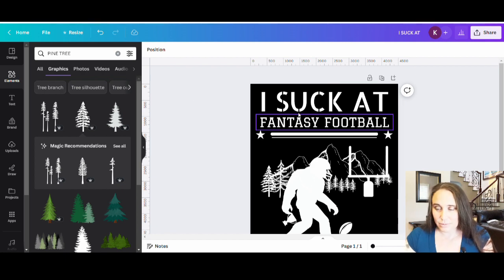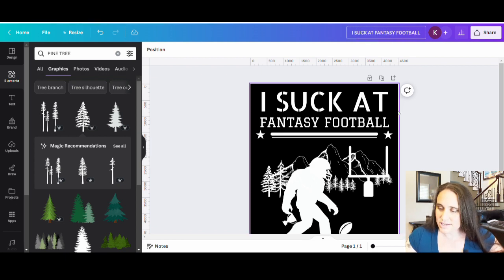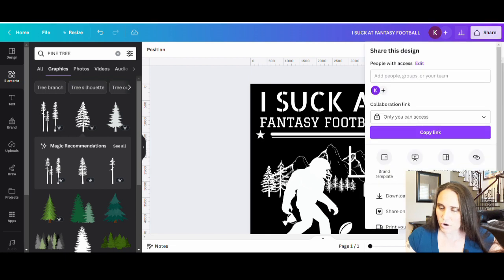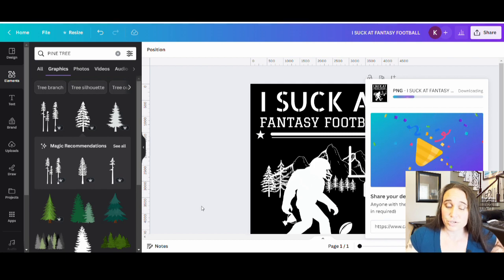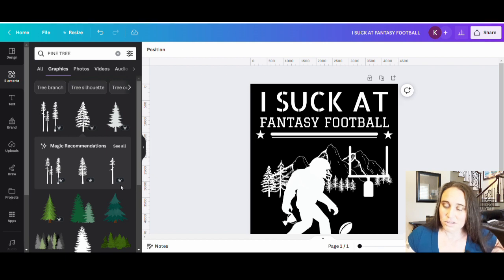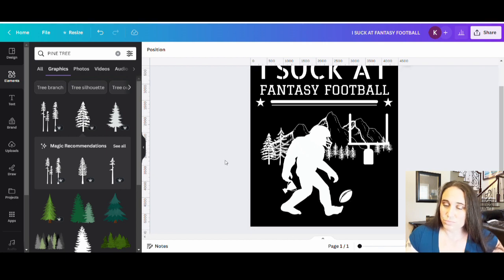I'm gonna go ahead and title it up here, I suck at fantasy football, and then I'm going to go ahead and download this. It is a transparent background, and it is ready to go. And remember, I've seen this done lots of different ways, so you can be as creative as you want. You can do one with a unicorn, you can do one with a dragon, you can do one with any sort of fantasy creature that you wanted. Be creative. Lots of different fantasy football ways to go. And again, a lot of different things that you can put on there. Just make sure that they're not trademarked in any way.